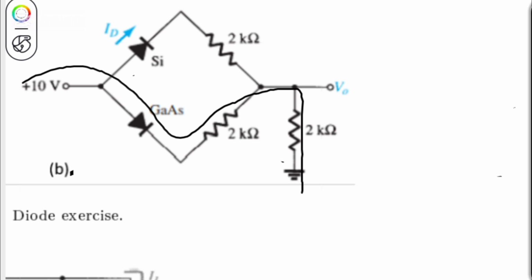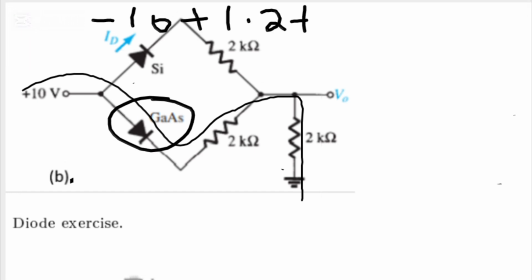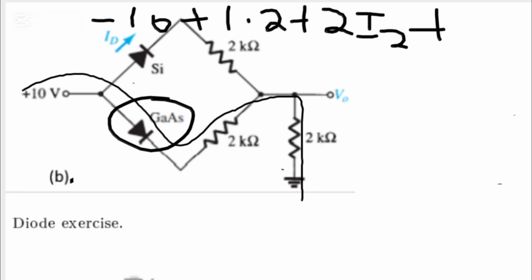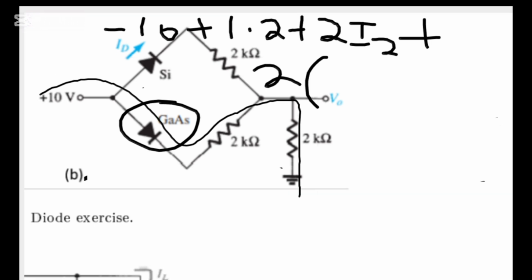So the next thing that I'm going to do here is that I have to again use 10 voltage, and therefore plus the 2 kilo ohm, which is 2I1. And don't forget, I said I have to say I2 because I'm dealing with the low values. Don't forget, I said I will keep the kilo aside, and at the end I will use it. So then I have to say plus, I have 2 kilo ohm here, so I have to only use the 2 because I'll use the kilo later. So I have I1 and I2.